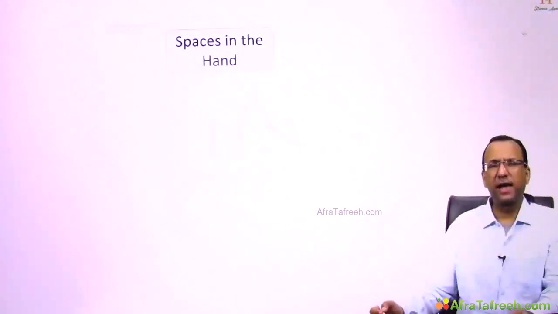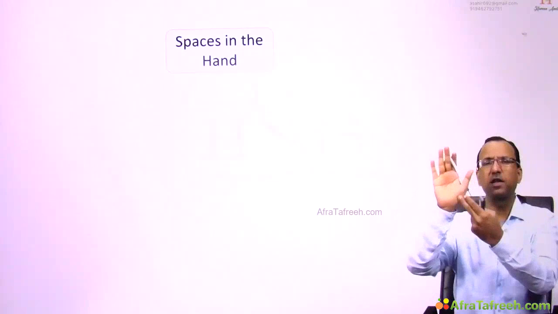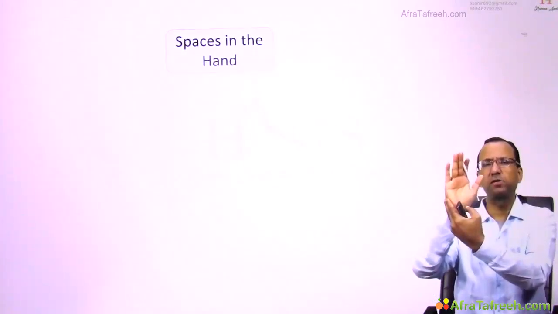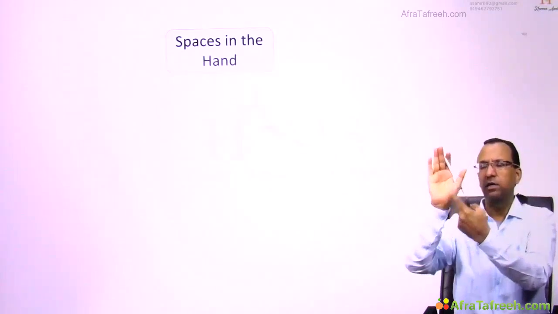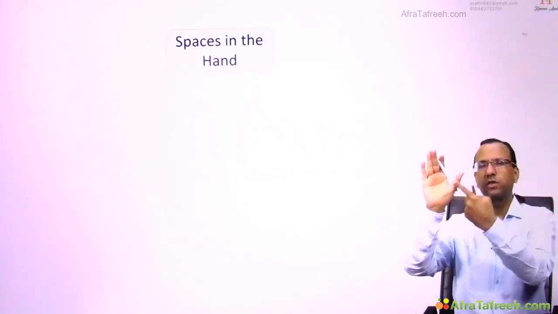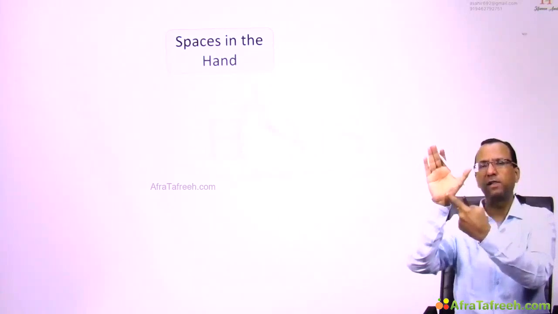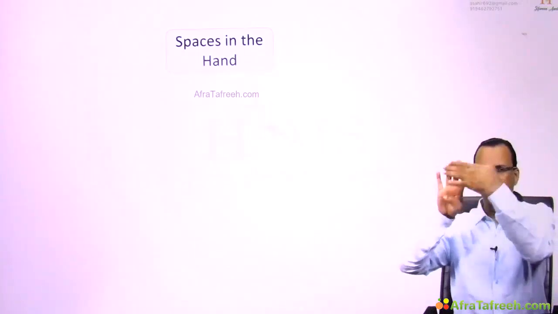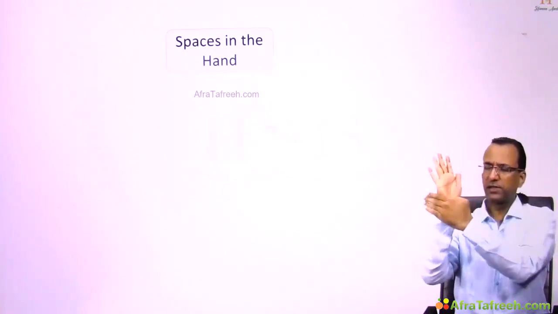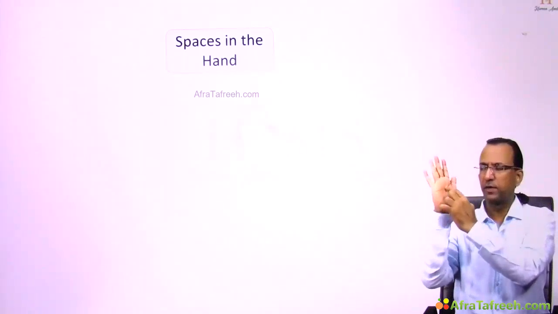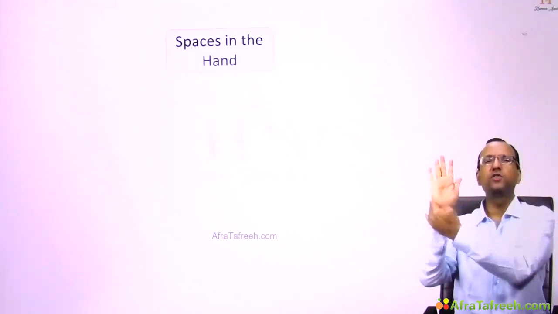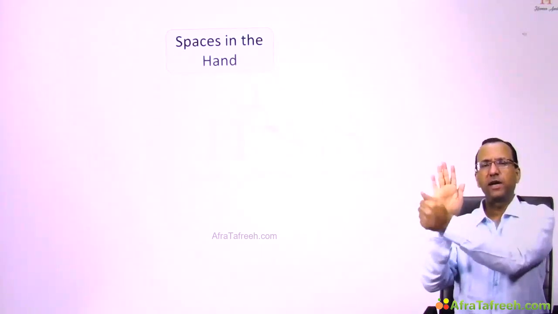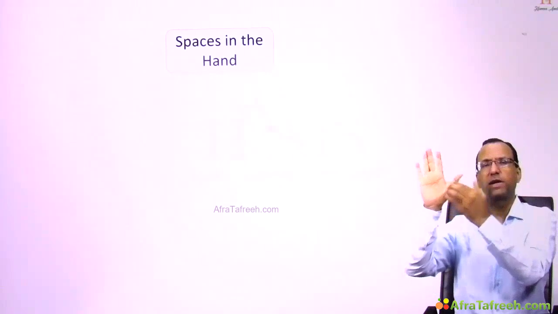We have to discuss some spaces in the hand, towards the thumb side, the thenar space, and then there is the mid-palmar space. There are other spaces also, one called the radial bursa, which is along the flexor pollicis longus tendon. And one of them is towards the other fingers, towards this side. For these four fingers, there will be another bursa towards the ulnar side, the ulnar bursa. Ulnar bursa is larger, having four tendons, and radial bursa is smaller, having one tendon, flexor pollicis longus.